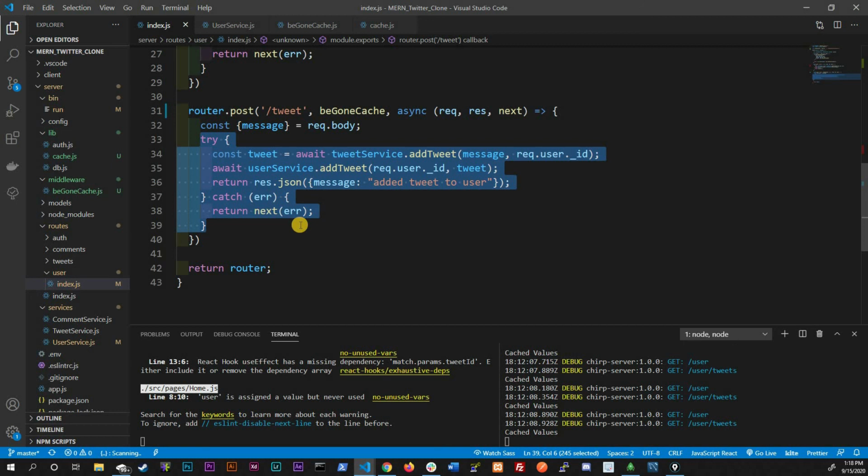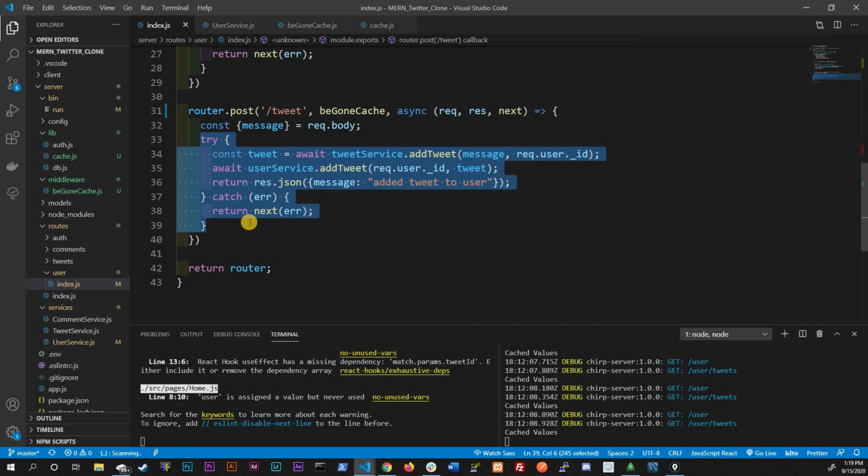Like I said, if something went wrong with the tweet, that means that if we left it how it was, we would have cleared the cache and then got an error saying that, hey, we couldn't create a tweet. So now we have no tweet and we also cleared our cache, which is kind of a bad thing. Well, I guess you could say it is pretty bad, because we did an unnecessary thing, which was clear the cache, since we did not have a post. So we need to do that after the tweet was added.